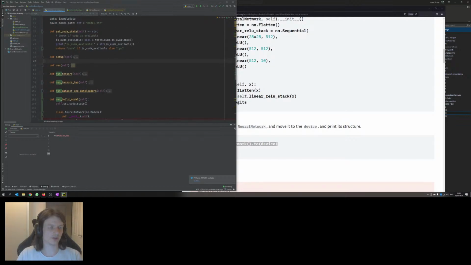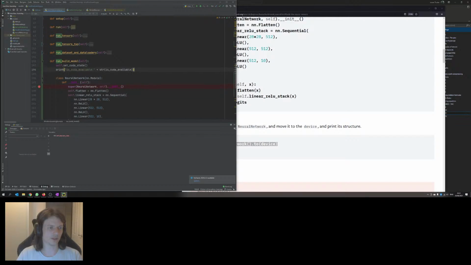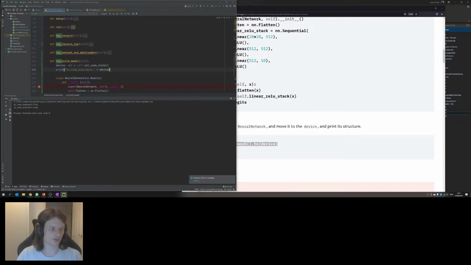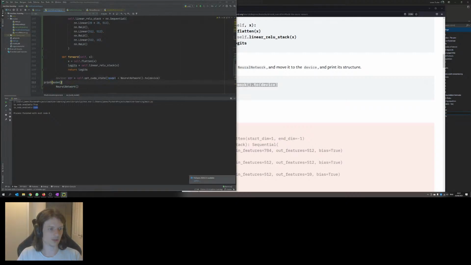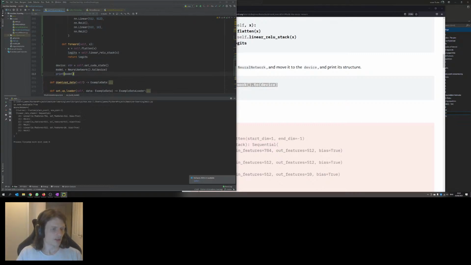And in fact, if I were to print the result of this, device equals, and that's going to be a string. Like so. We should get it output twice. Okay, no, we should get it out. That's correct, yeah. Good stuff. Alright, so the device gets passed in to the instantiation of this, and then we print the model that comes out. Makes sense? Let's go for it. Okay, and the neural network is output there. Great.